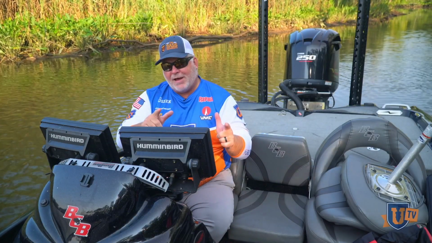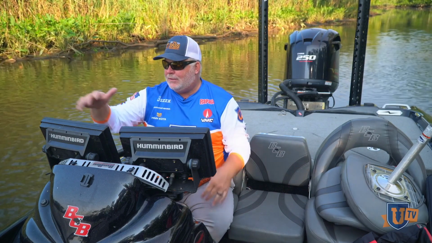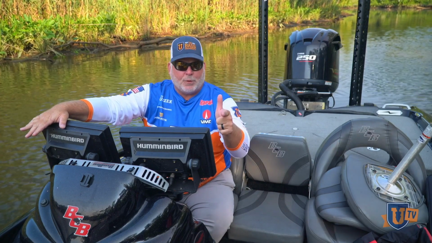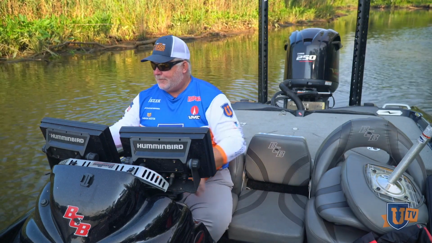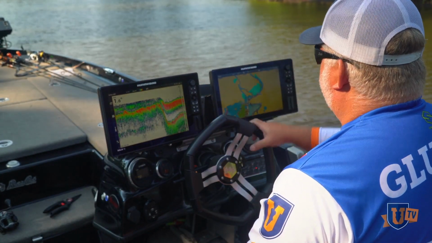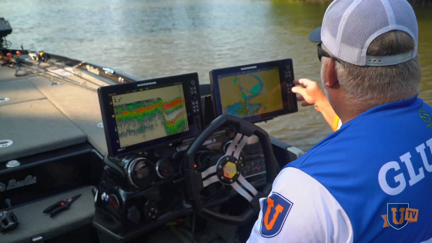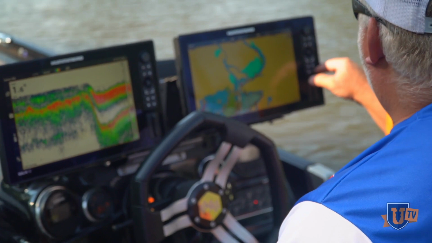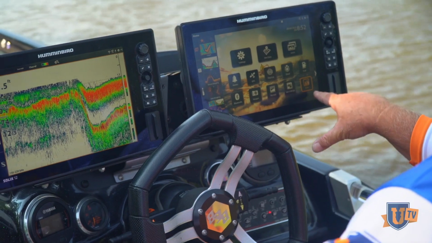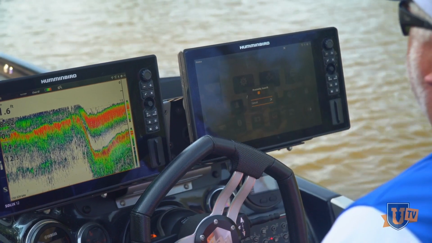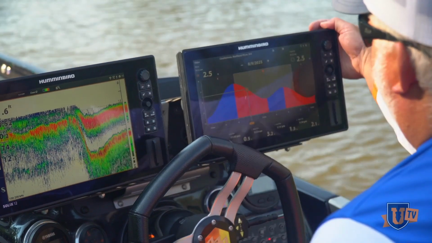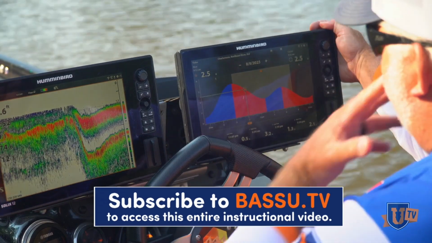So I want to have you guys get behind me over my shoulder and look at my Solix units. We're going to look at the tide charts on the Solix. That's where we're going to start. So come on around. Let's take a look. All right, here we are. We're looking at the mapping of the screen, of where we are right now. We're back up a little creek right here. And the first thing I'm going to do is push my home screen. And this is going to give me access to my tides. Which is what we're going to look at right now. I want to look at the tide charts here on my unit and explain a little bit about what we're looking at.